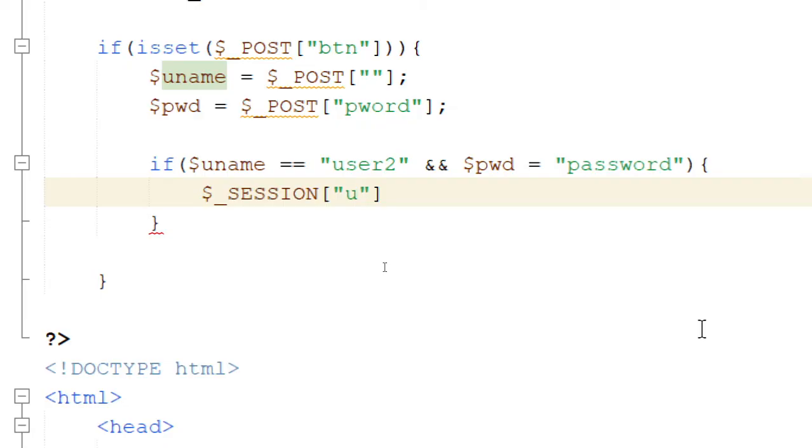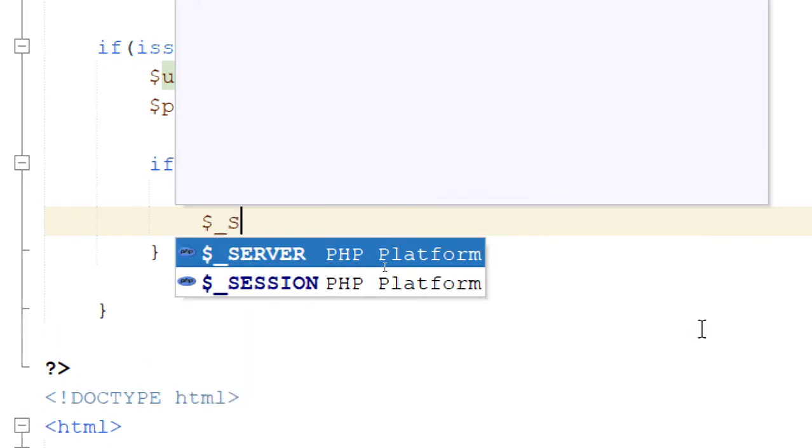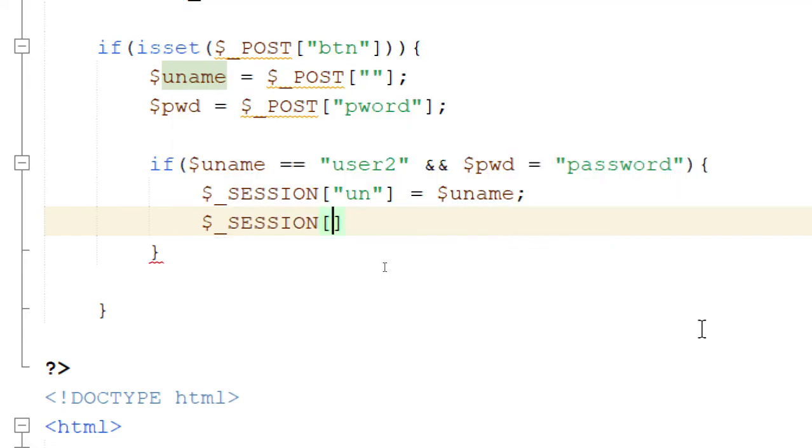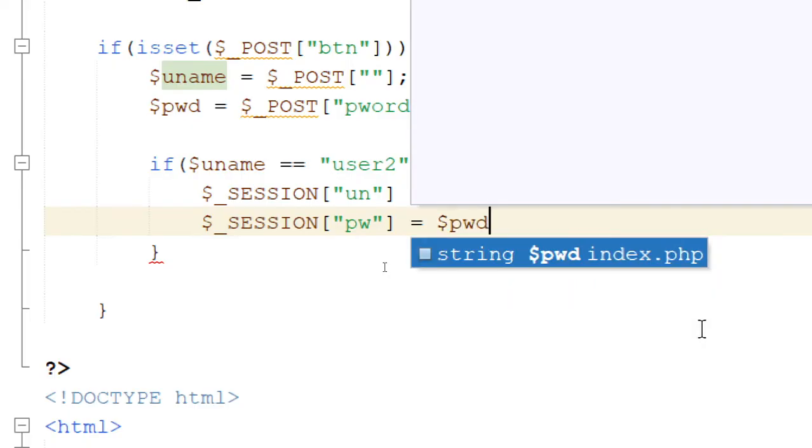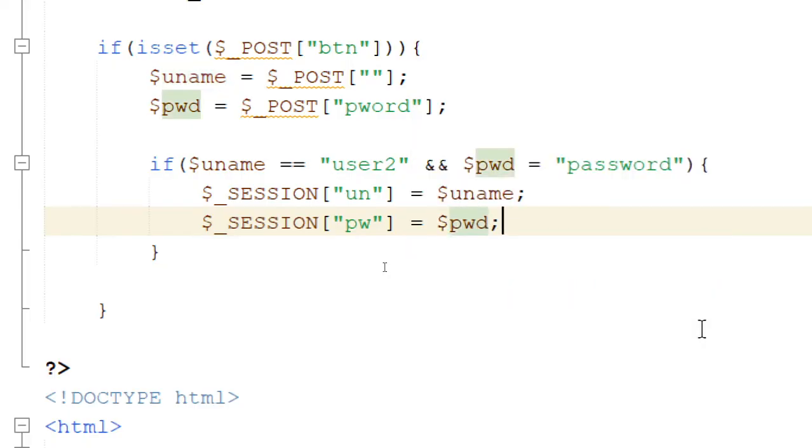You can give anything. You can also give username or un. Anything you can give. Okay. Username is whatever the username that you have retrieved. Also, because they said in the question that you are supposed to store the password, I'm going to say pw. Okay. Password, you can say anything there. What is the password? They have not mentioned the password. I'm going to say password is password. Okay. Let's store the password, whatever the password they have given. This I'm not going to show to the user.